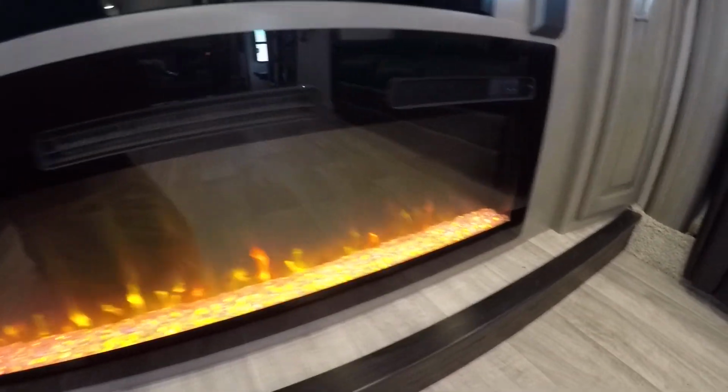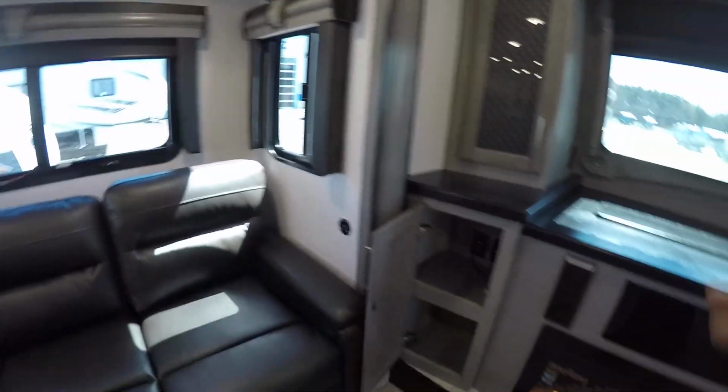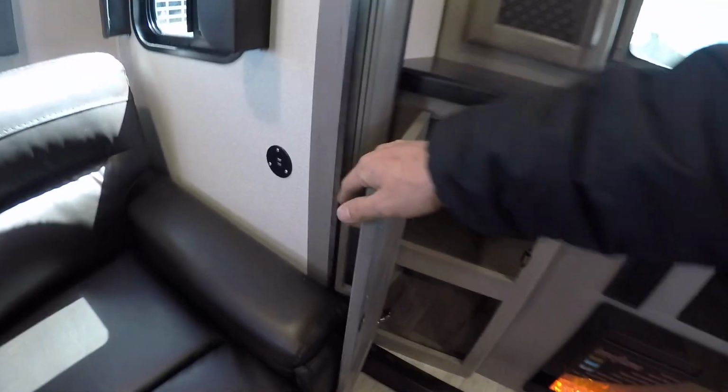Right below it, you're going to have your fireplace. This fireplace has the button controls to the top right, and it also has a remote. Now, when you're bringing these 2 slide outs in, you want to make sure this cabinet is closed, as well as the cabinet on the right side, and your fireplace is off.